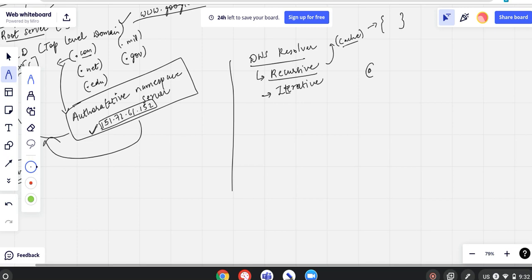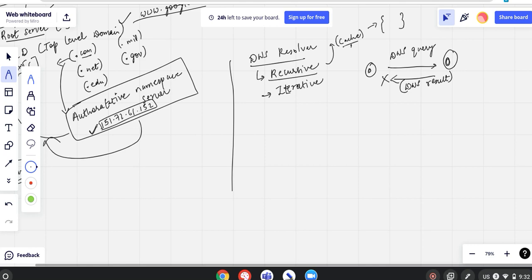When the client requests the IP address from the server, we call it a DNS query. This is the first step. When it went to the DNS resolver and the DNS resolver does not have the reply, it replies that it didn't find the result, which is called the recursive resolver.